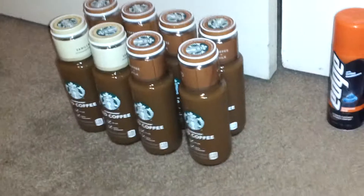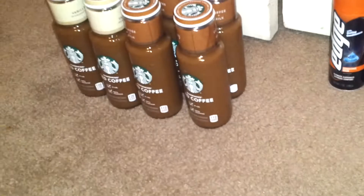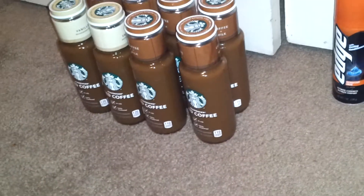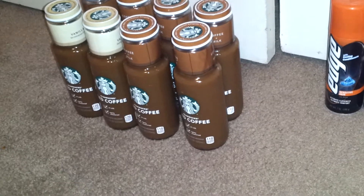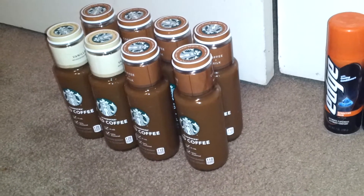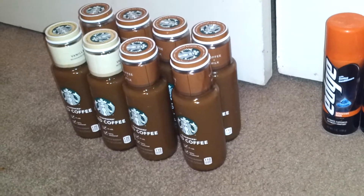So this week at Walgreens, the 11-ounce iced coffees are 2 for $2.54. And Starbucks released a coupon for a dollar off of any one, and it does have unlimited prints, so you can print as many as you want. When you buy two of the Starbucks coffees at Walgreens, you get 500 points for every two. I did use the friends and family coupon that Veta has on her website, so thank you to Saving With Veta for letting us know about the steal.